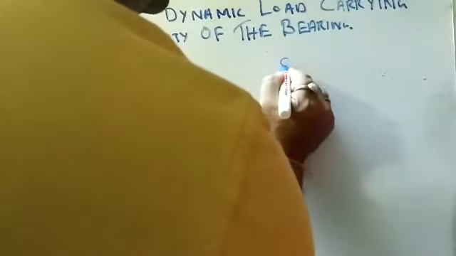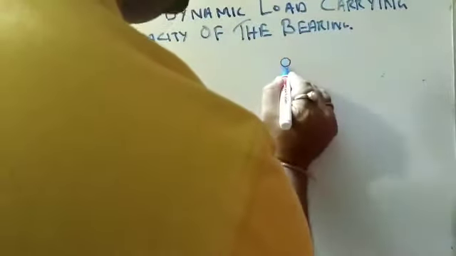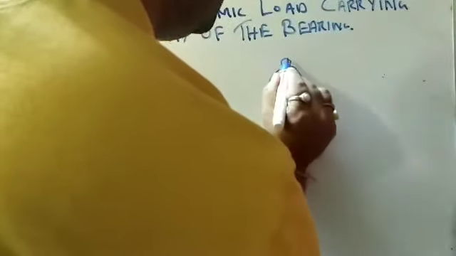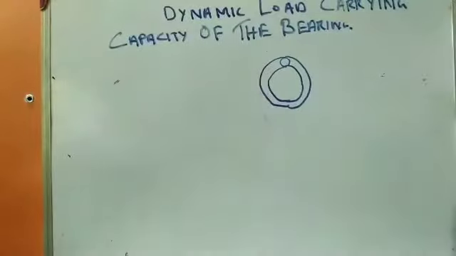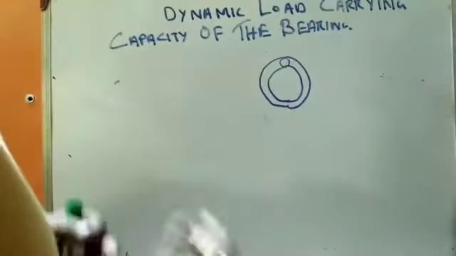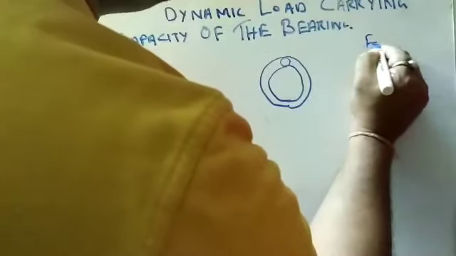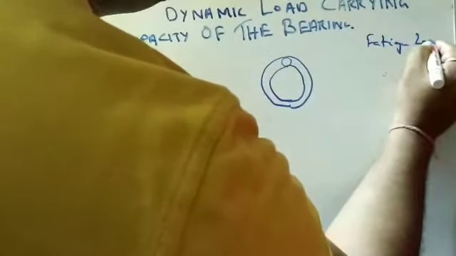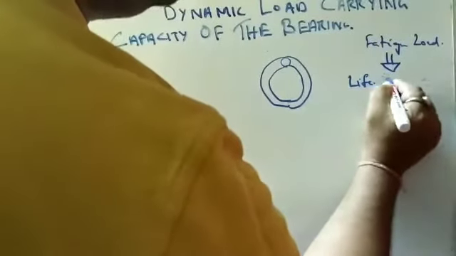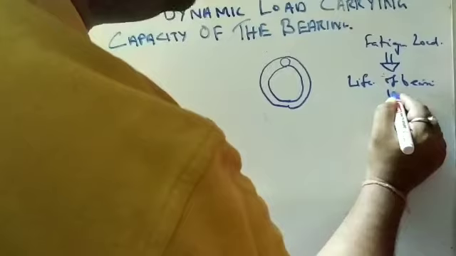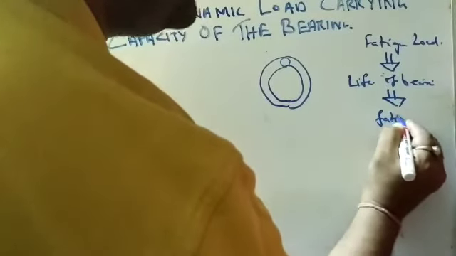Now if a bearing is there, this is the inner race of the bearing, and this is the outer race of the bearing. When the shaft moves, the analysis of a bearing, as I've discussed, is limited to fatigue life. It is mainly considered with fatigue failure or fatigue loading. So the life of the bearing is mainly considered with fatigue life.